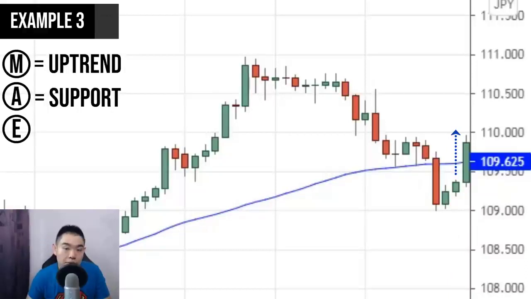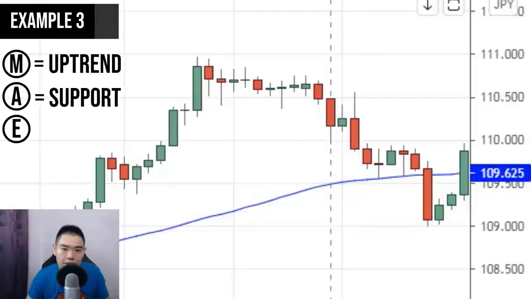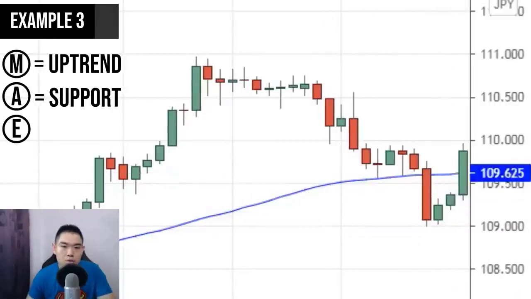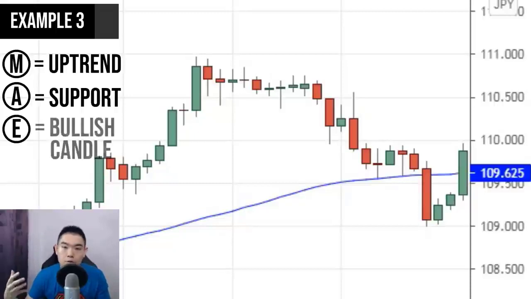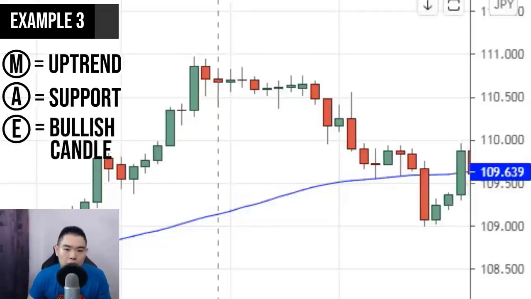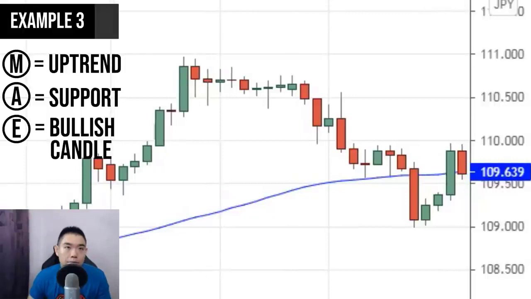It breaks and closes above the 50 period moving average. Looking at the range of this candle, it is pretty nice and large as well, and the price closed near the highs. So this tells you the buyers are in control, and managed to close right near the highs of this 8-hour time frame. To me, this is a valid trading setup, and you can look to buy. So let's say you buy on the next day's opening price of this candle over here.